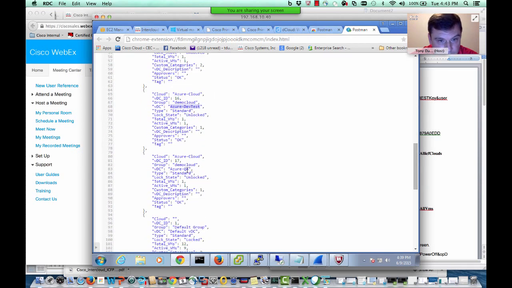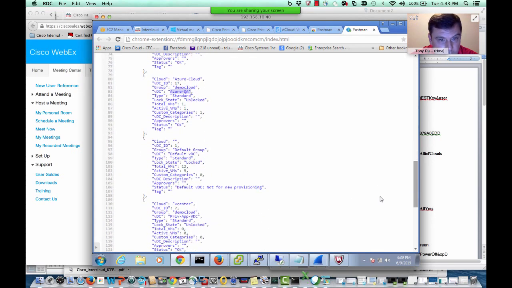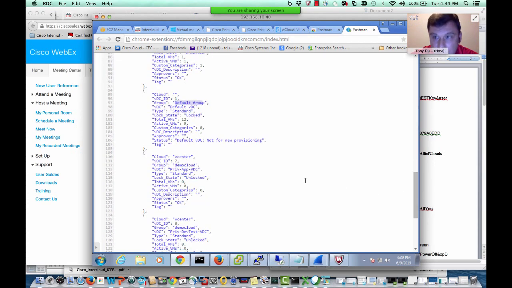We also have Azure Q&A. And we have a default group, which is configured by default, all of the virtual machines as they originally existed in vCenter. Originally, as you bring them into the system, they're part of a default group. And then we can configure additional groups to use for migrating virtual machines from the cloud back to the data center to keep them logically separated for policy purposes and so on.